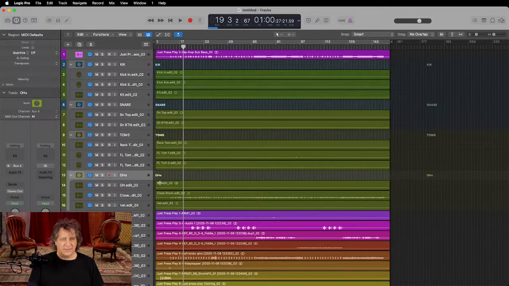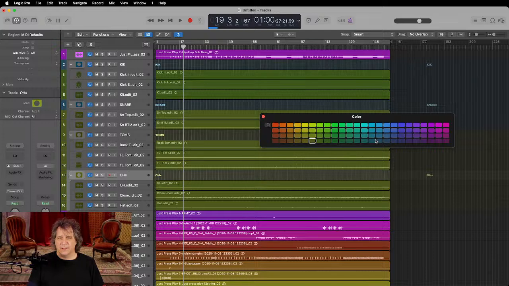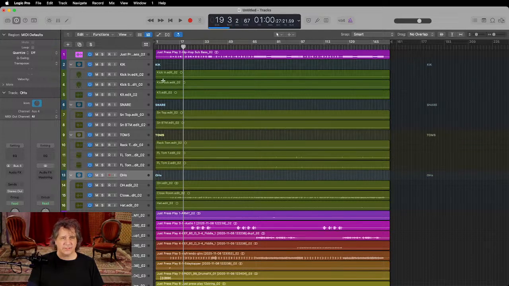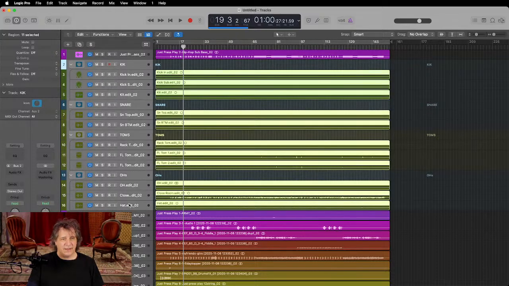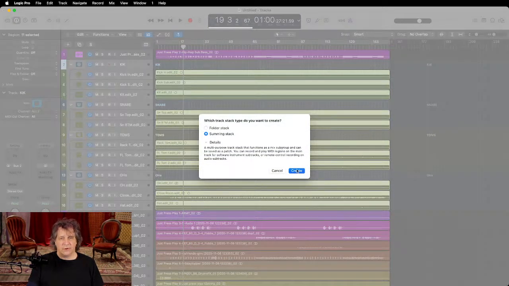I have templates for this stuff, but a lot of times it's actually easier for me to just create the busing on a fresh session, just drag everything in and find it. And then I can make a bus for all of my drums.